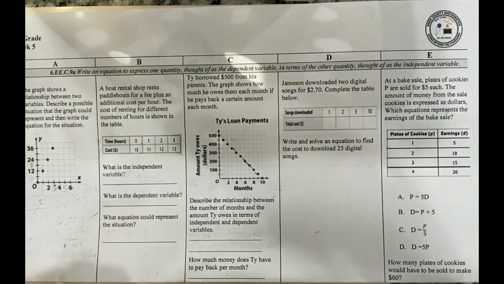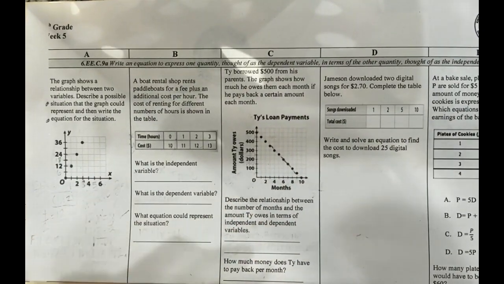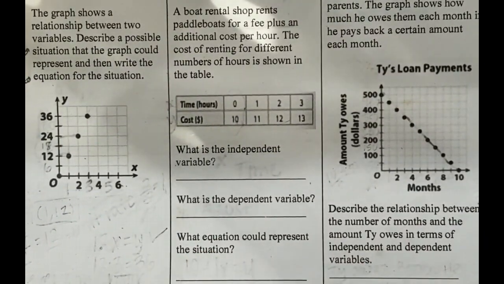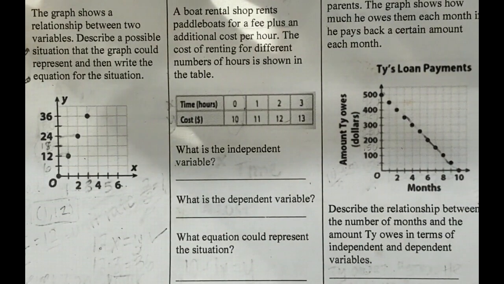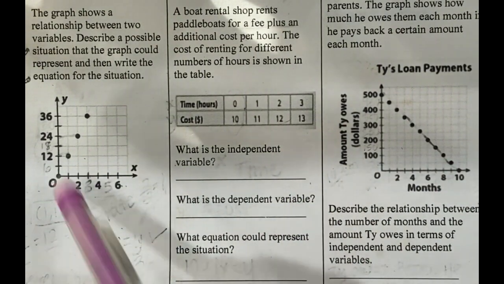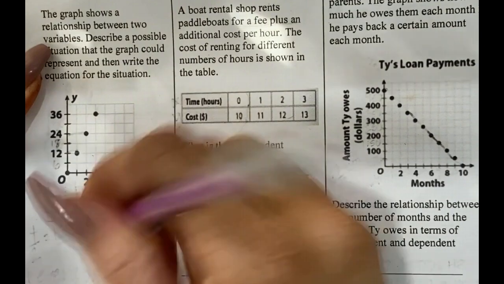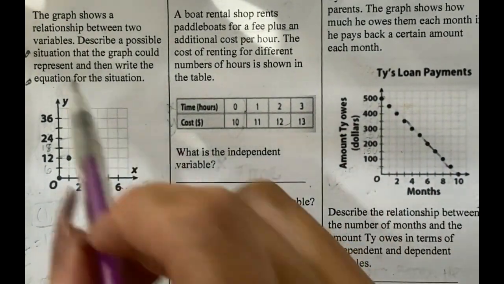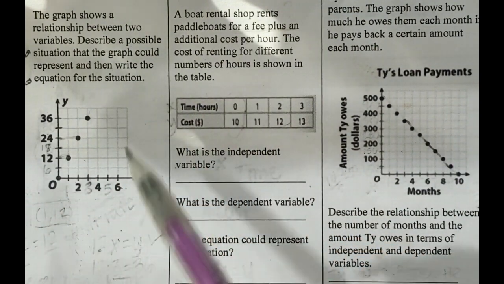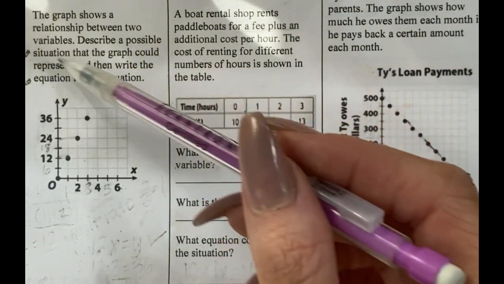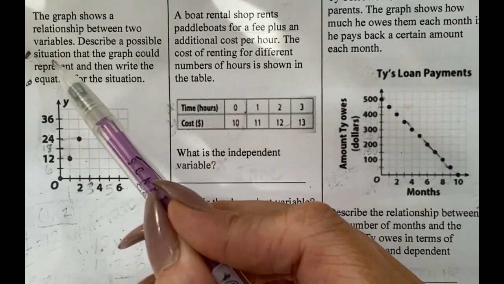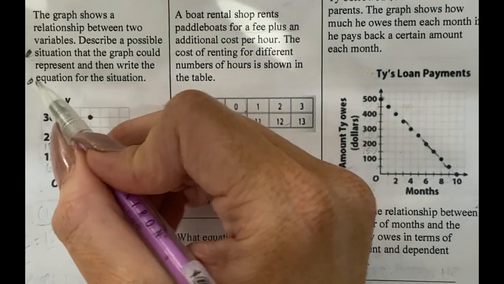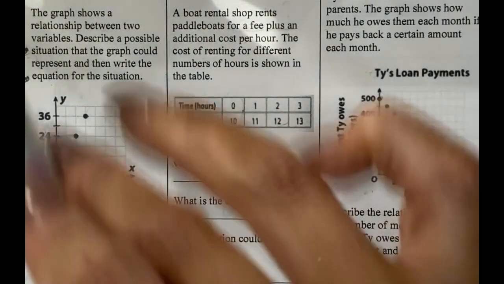Your packet should have questions A through E. So we are going to actually start with A and then we're going to work down. I encourage you to fold your answers like I have done, fold them so that we can work the problems together. So if you need a scrap piece of paper or a calculator, feel free to get that at this time. Okay, so I'm going to, sorry, I have a band-aid because I cut myself trying to cook and it didn't turn out well. I'm also sorry about this chicken scratch right here. I just started working and got carried away.